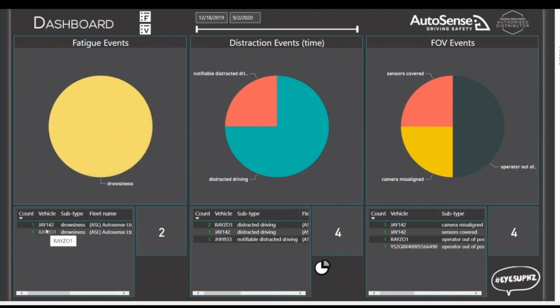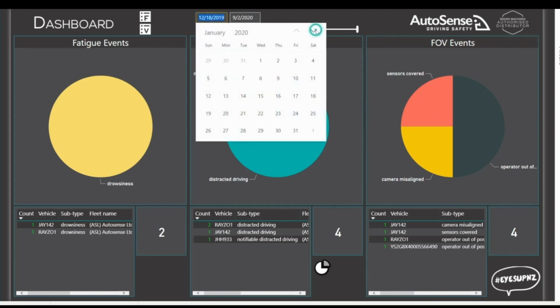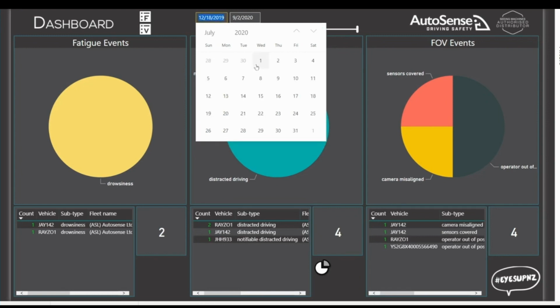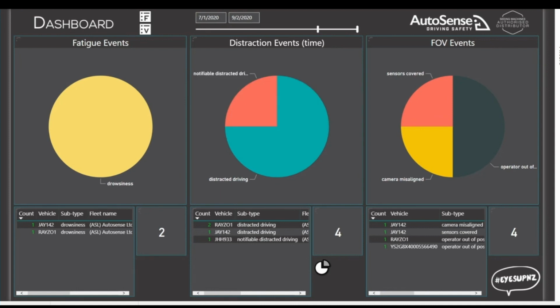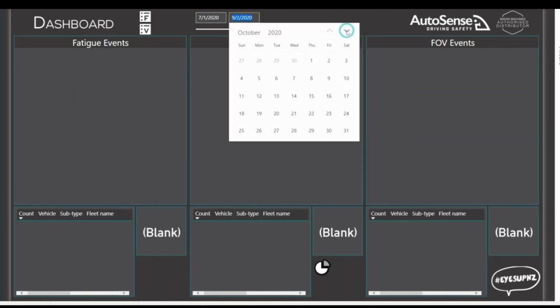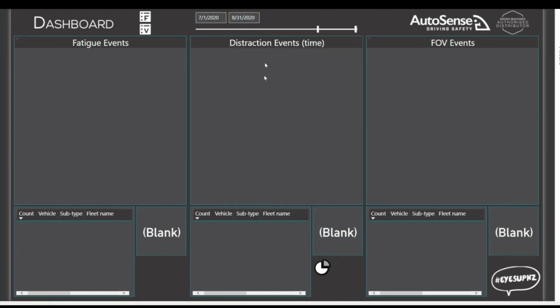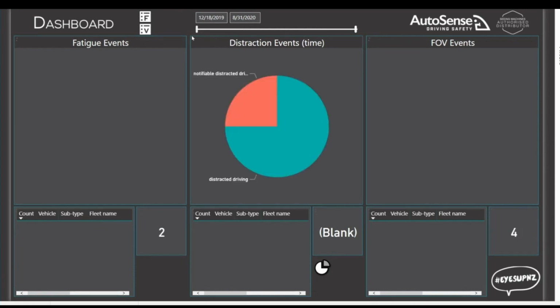At the bottom obviously we have the vehicles, and this is a count system, so this is the number of events during the time period. The time period is dictated by the slider bar at the top here. So if we wanted to look at just 1 month, we might move through to say July 2020. We'll just move through the figures here. Start on the 1st of July, and then we might want to end at the end of August. So we move through there, 31st of August. Now we haven't had many events. This is actually the AutoSense data, so I'll just expand that back out to that full time period.